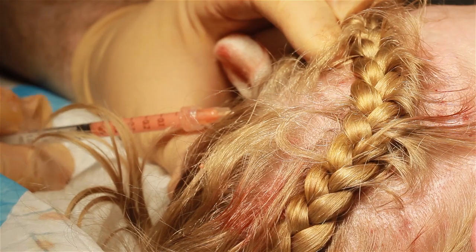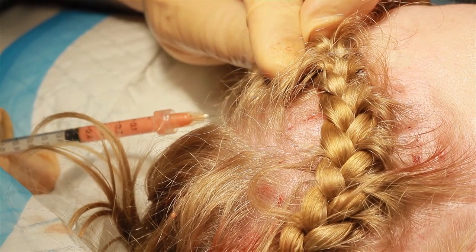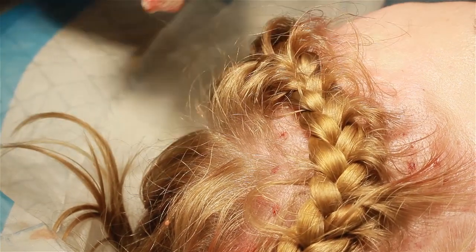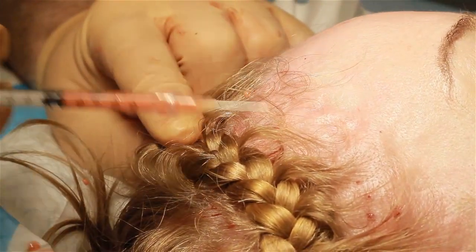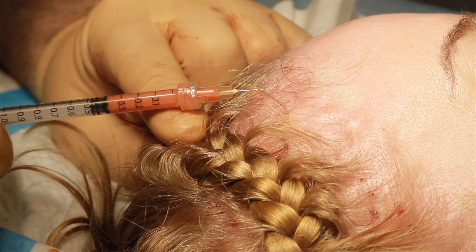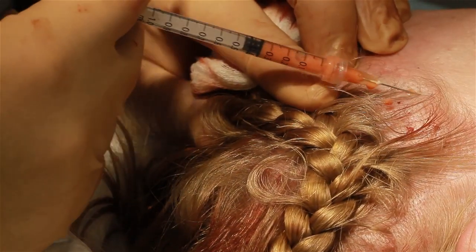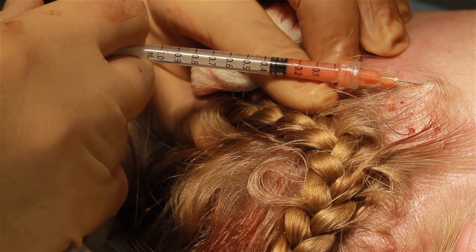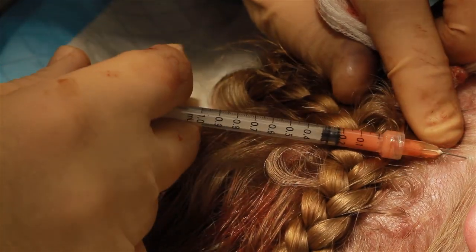And other techniques where we take hair and use the stem cell bulbs to inject. The beauty about nanofat, like plasma, is that it's your own regenerative material that you're putting back into your scalp. The advantage of nanofat compared to PRP treatments is that you generally only need one treatment to have a quite long lasting effect, whereas with PRP you've got to come in regularly — it's not a once-off treatment.